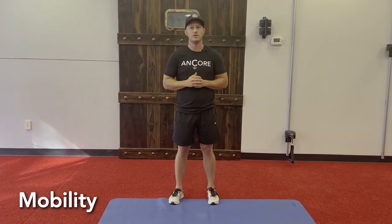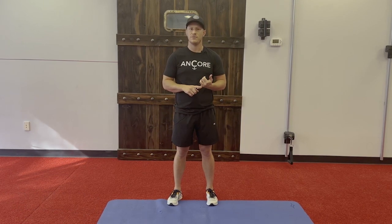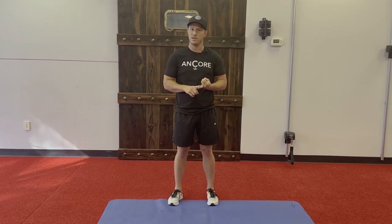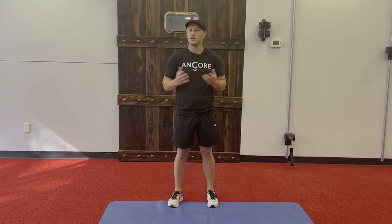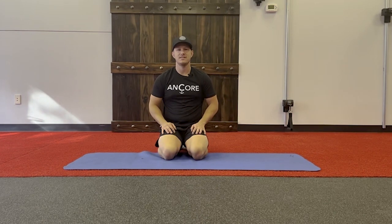Mobility is commonly overlooked, yet it should be an integral piece of your golf fitness program. It can help with injury prevention, unlocking your most fluid swing, and longevity inside the game. Here are a few simple movements to help with your mobility. Golf is particularly taxing on your spine and hips. With the next 4 movements, we're going to address those areas with some mobility drills.